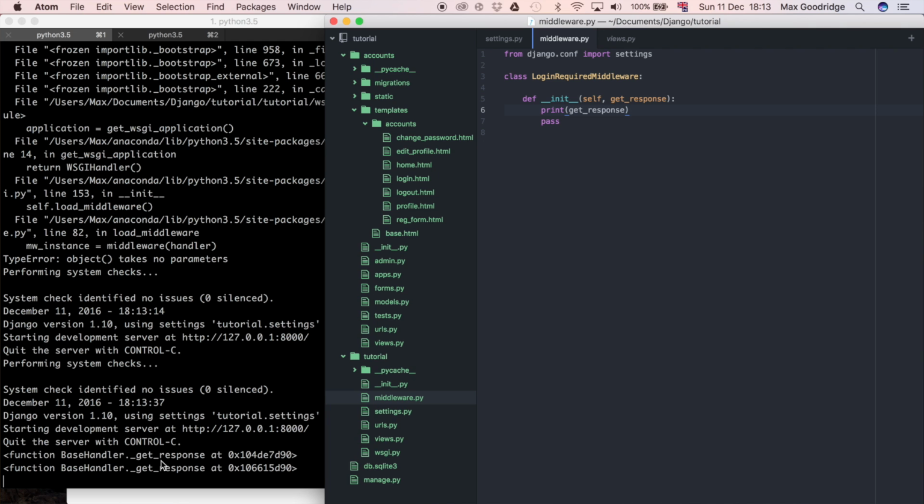So it's a get_response function that is being passed to this middleware class that we can do with what we want. That's not the only thing that is being passed with the middleware classes, but we're going to get to that when we override another method in order for us to do some really cool stuff with handling that login authentication before the Django view is actually loaded. We'll do that in the next video.